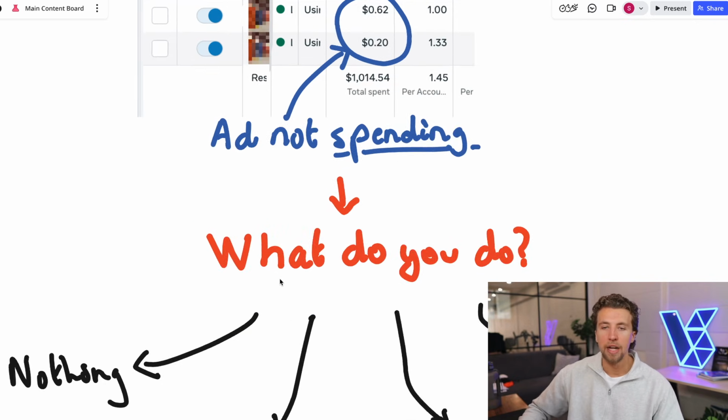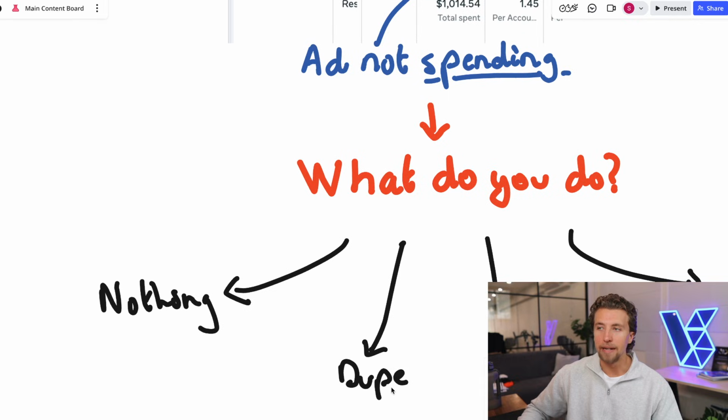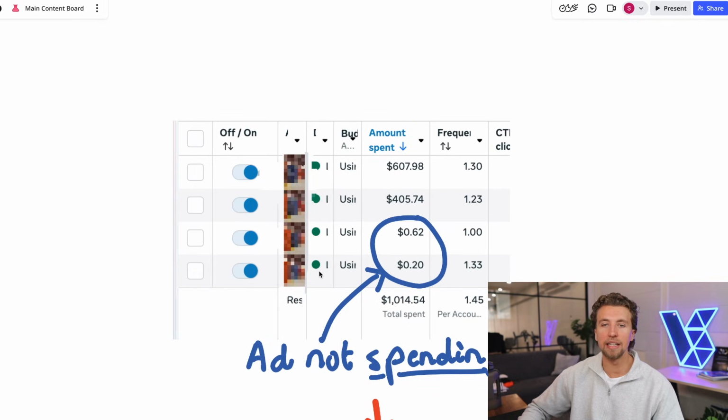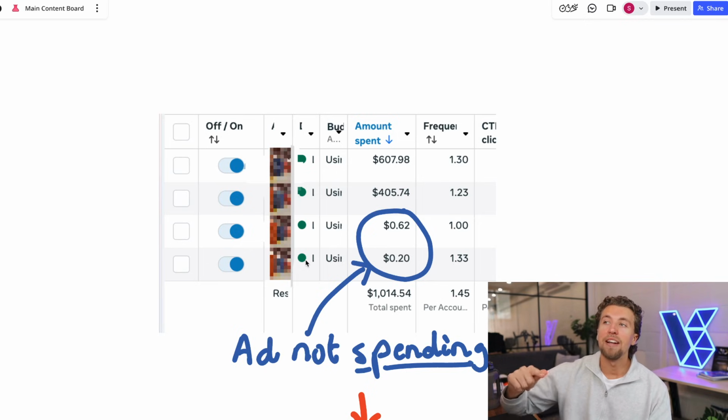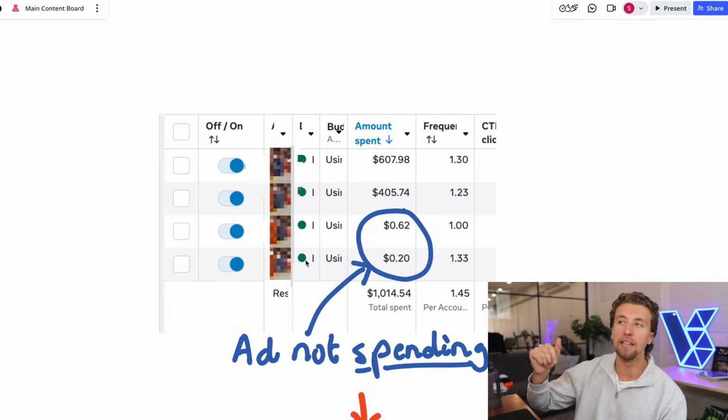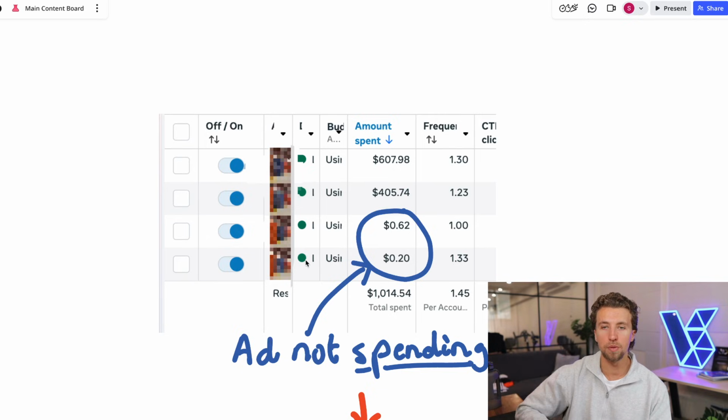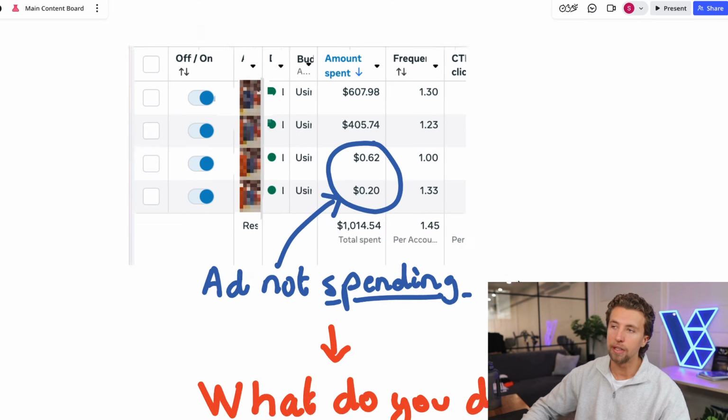Option number 2 is that you can go and duplicate the ad. Now, there's a few different options here. You could just duplicate it directly in this ad set or campaign. Don't recommend doing that. It's probably going to do nothing. You could instead duplicate it out into its own campaign or its own ad set. And that way you're forcing spend through these ads to try to test if they're working well. Now, I don't recommend that at all because there's a better option these days, which leads into number 3.